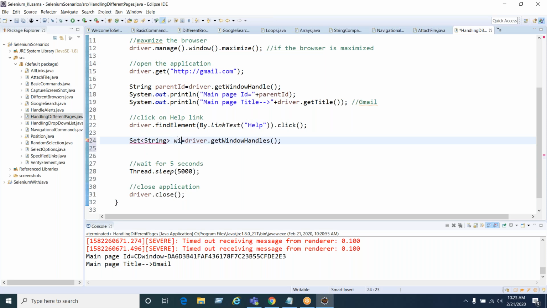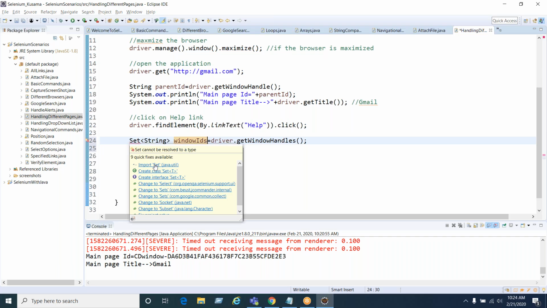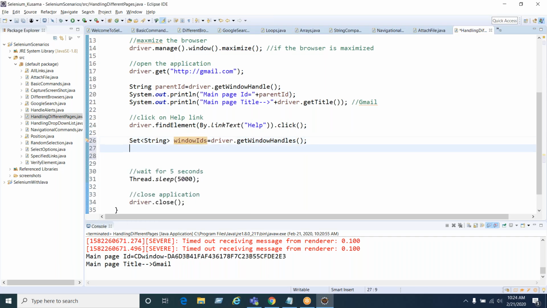So let's say I stored it in window IDs. The set also comes under the Java util package. So now here you can get how many pages there are: window IDs, because this is my set name, dot size.